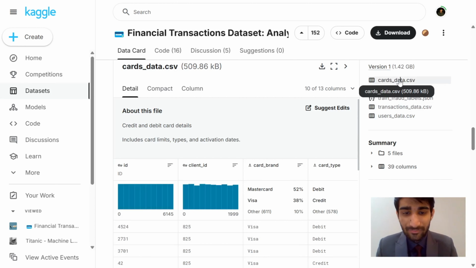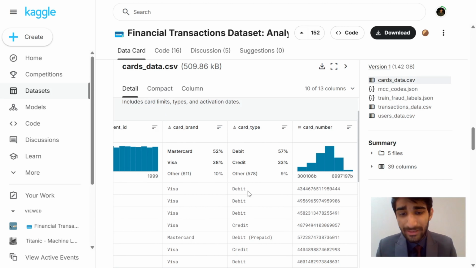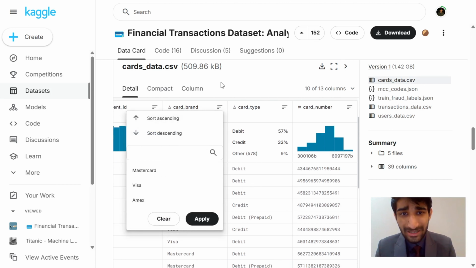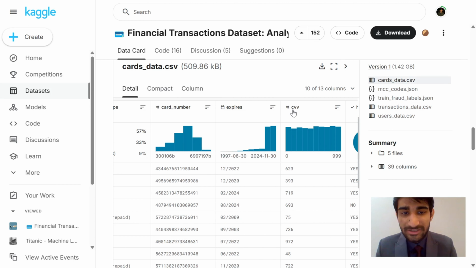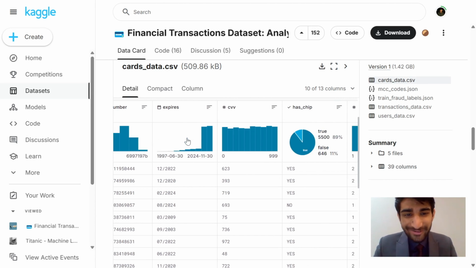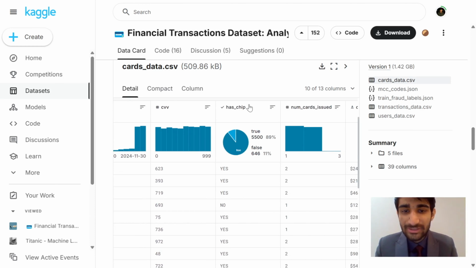So in the cards dataset, we have card brand, card type, which is debit, credit, or debit prepaid. In total, we have 4 card brands, which are MasterCard, Visa, MX, and Discover. We have unique card number, which is also a unique key because every card is going to have a unique card number. We have expiry date for each card. We have CVV number. Although don't try this, it is not gonna work, guys. I've already tried it to check my luck. Okay, just kidding. This is a synthetic dataset. That's why it will not work. So it's not a real dataset.